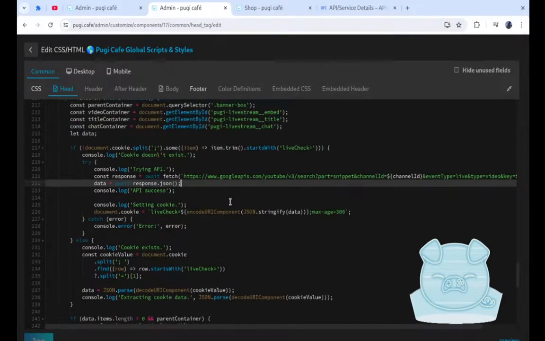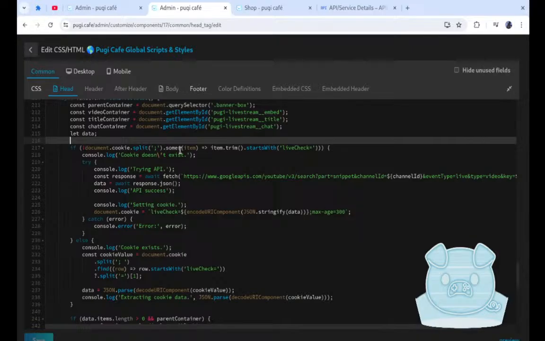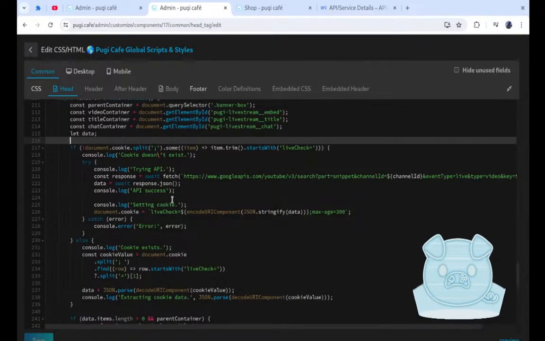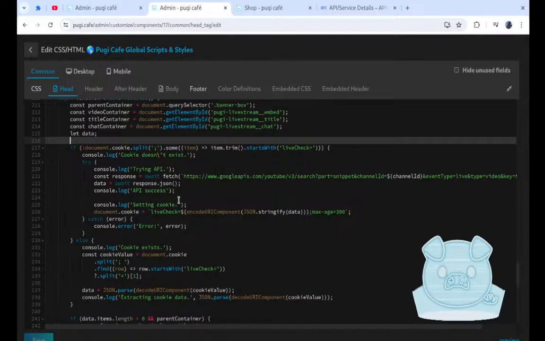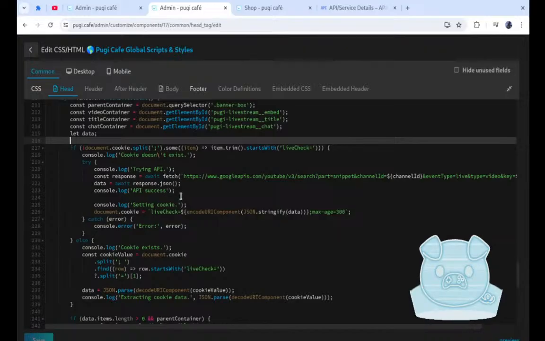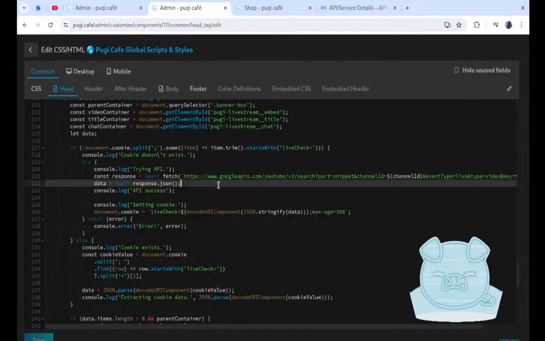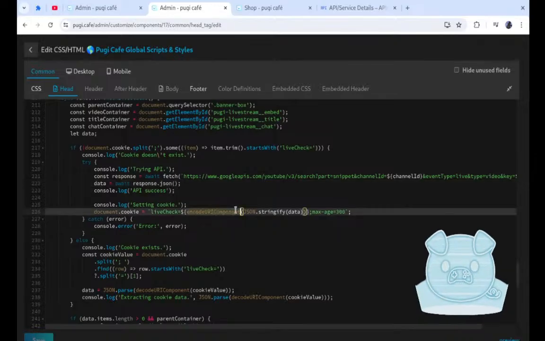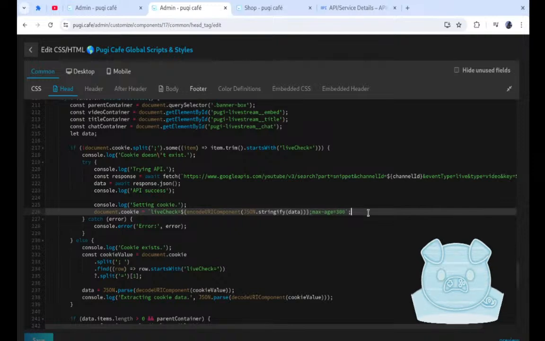And the other thing was, we added a cookie. We check if the cookie exists before doing the API. Once the API has successfully returned the results, we shove them into a cookie that only lasts for 300 seconds, or 5 minutes.